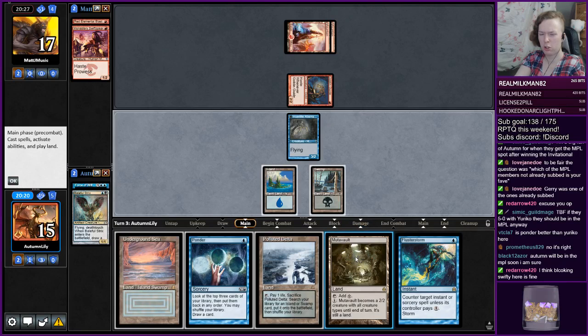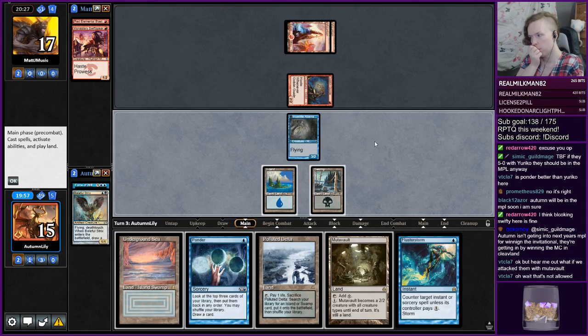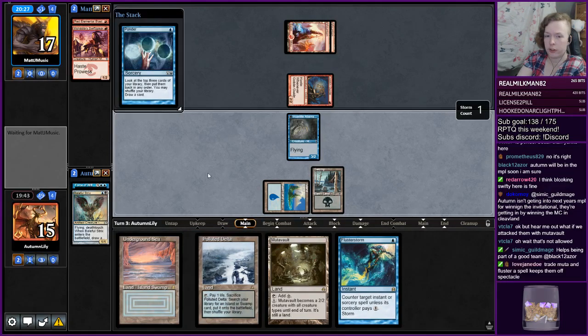I think I'm holding open Fluster. What if we attack them with Mutavault? So there is a line where we Ponder, try and find Fatal Push for Goblin Guide, and then we don't have to trade the Mutavault off. That is definitely an option. I don't hate pondering this turn over holding open Fluster, because we can also find an Inquisition, which is quite strong. Or an Edict.